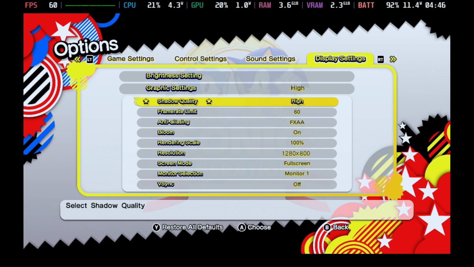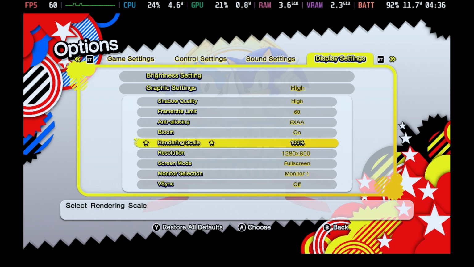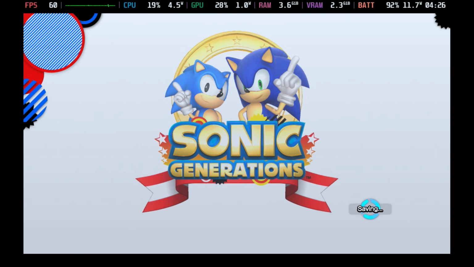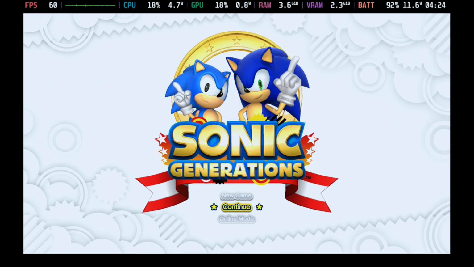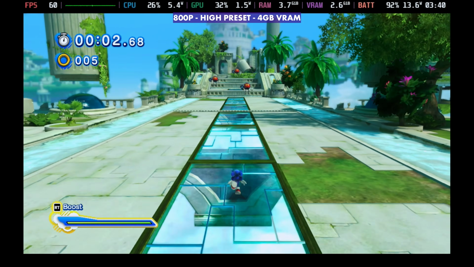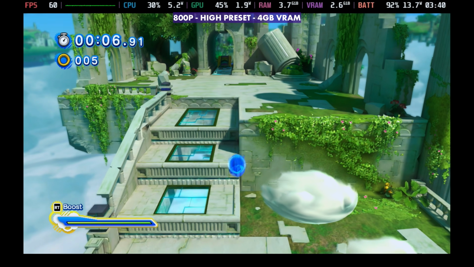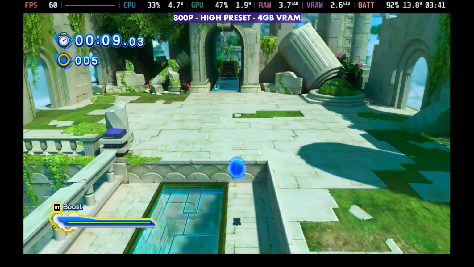But let's start with the original Sonic Generations here, and we're just going to be running high, 60 FPS. We can't go any higher than that here. FXAA, no VSync on here, 800p, though there's no built-in 16:10 support for this game at all right now. So we'll go ahead and jump into it here, and performance for this one, the original Sonic Generations redone, is really good. It's pretty much just a solid 60 FPS experience.